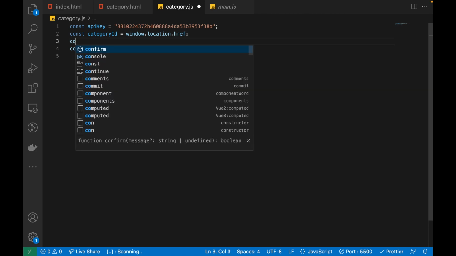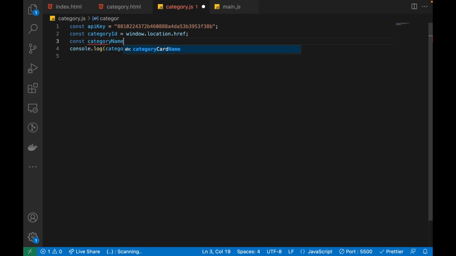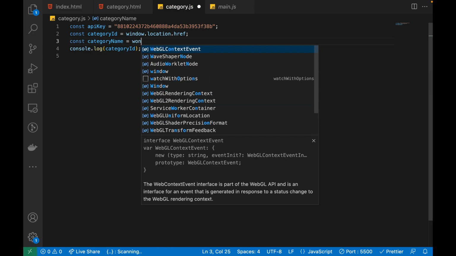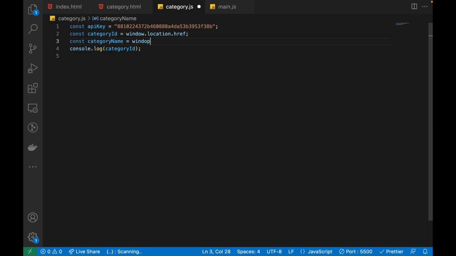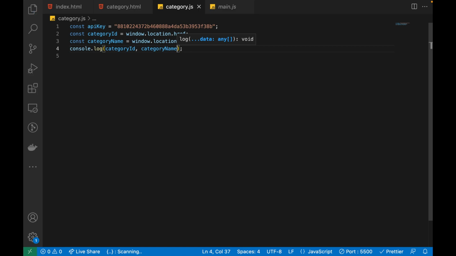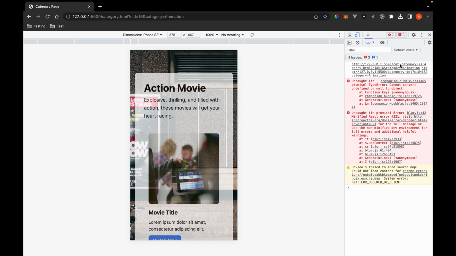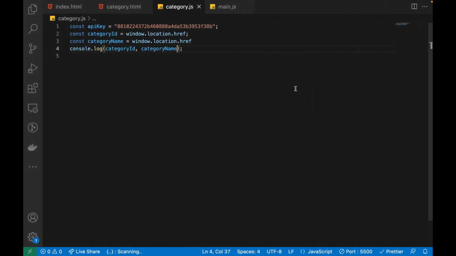So category name is also going to be window.location.href. So let's go on and log our category ID and also our category name onto the screen in our console. So I'm going to come back, and we can see we have our URL as our category ID, and also our name.